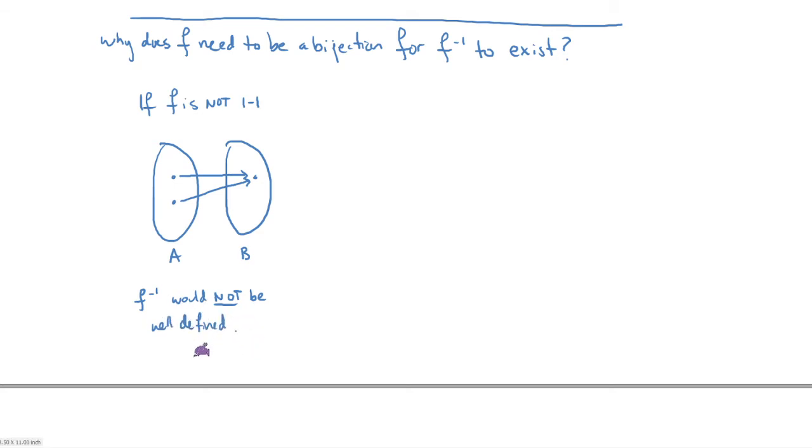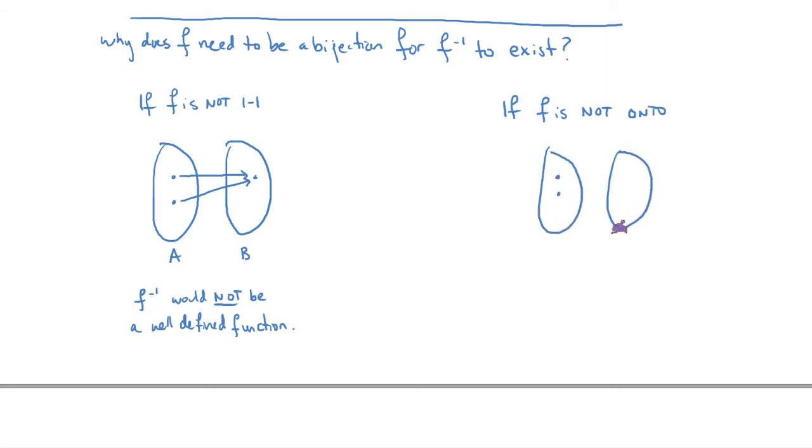Okay, so it would not be a well-defined function. All right, you could create a set or relation of pairs, but it will not satisfy the requirement of a function. Okay, and then similarly, if f is not onto, well, then you'd have to have a picture like this. Okay, so let's say, just for the sake of pictures, let's assume that it doesn't fail the one-to-one condition, so I actually will have distinct inputs going to distinct outputs.